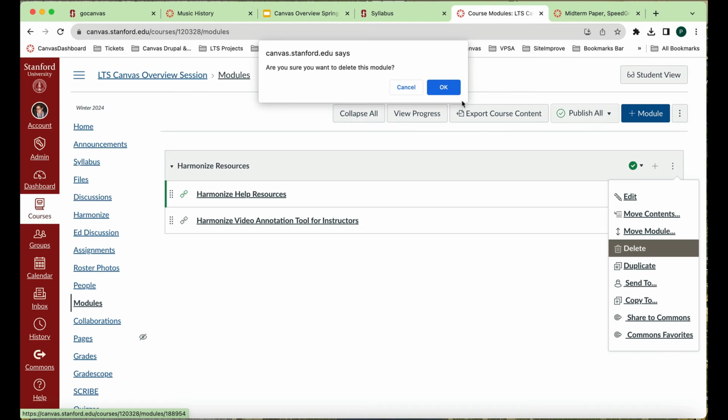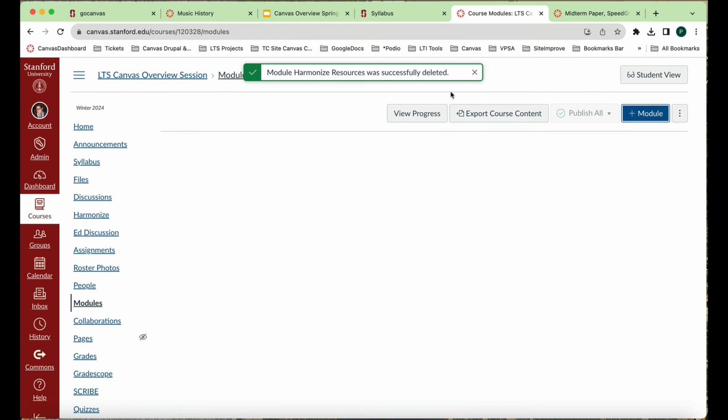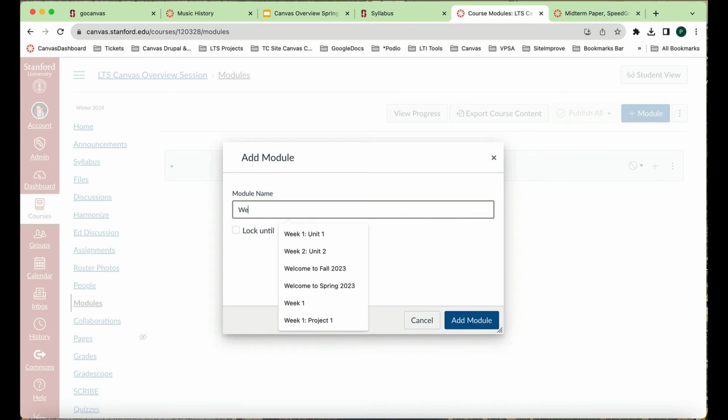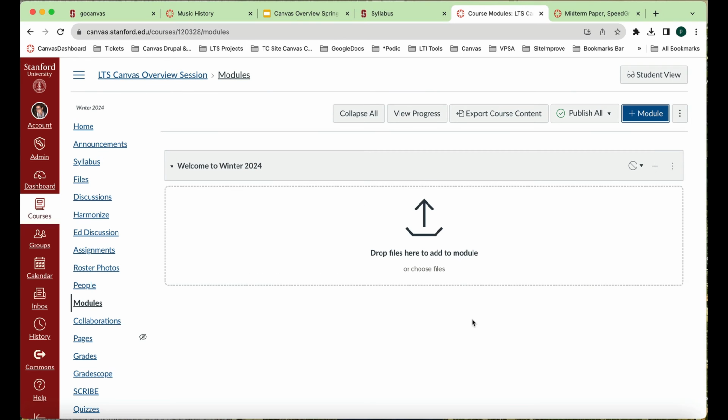I'm going to delete this other module title and I'm going to start from scratch. So I'm going to click the add module at the top of the screen. And I am going to essentially build out my modules for the entire course. I find it handy to look at your syllabus as you're doing this.